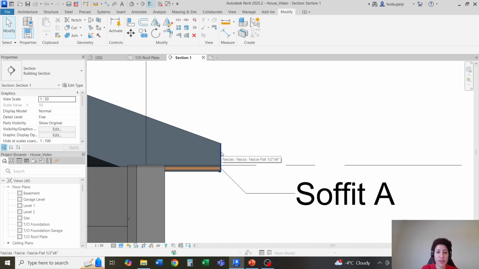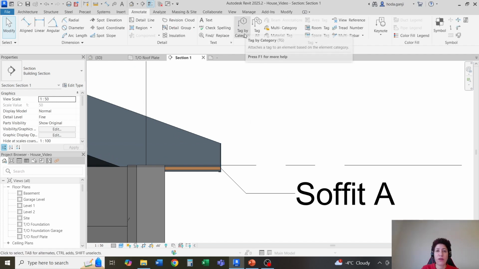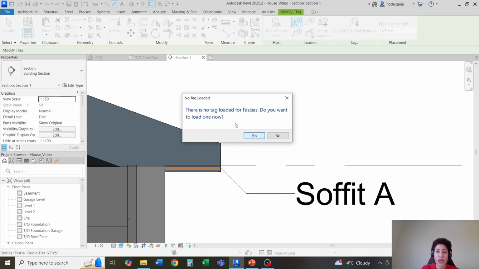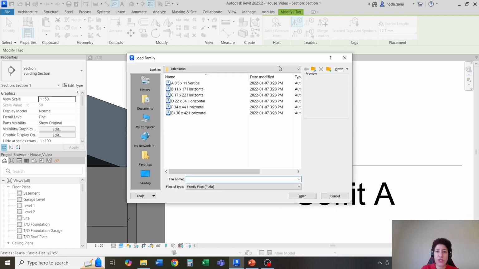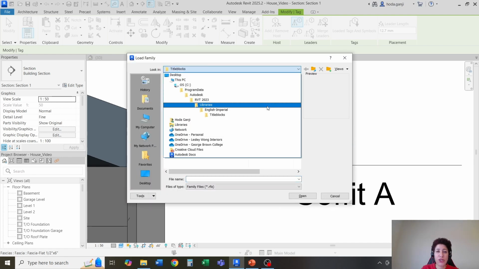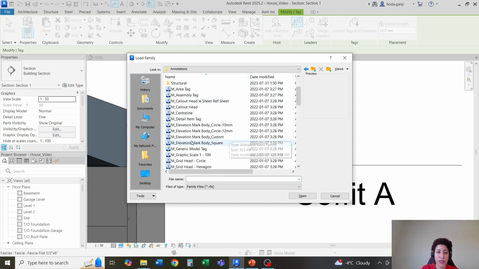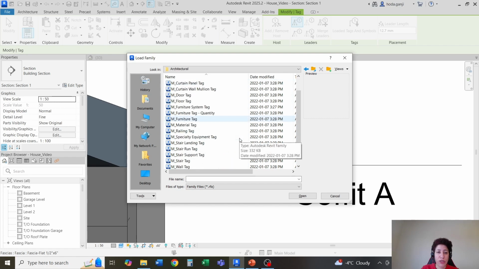Same with, let's say, fascia. If you want to go with TG, annotate tag by category, shortcut is TG, tag the fascia. There is no fascia tag in Revit. You can always check. If there is any, it's going to be under annotate, whether directly here where I don't see, or under architectural or structural where I could not find either.